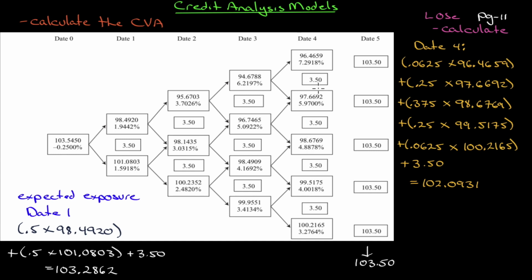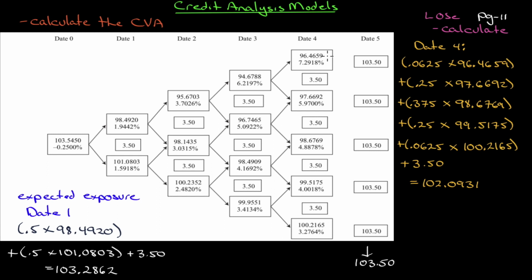So for date 4, all we're concerned about is this column right here, and we want to know what our expected exposure is as of that date. And the question would be, well, for which path of interest rates? This cell, this cell, this cell? And my answer is for all of them. Remember when we first did the tree to get the interest rates, we put into each cell the probability of reaching that cell. And we found that the probability of getting to this top cell in the column for date 4 was 6.25%. The probability of getting to the next cell was 25%. This was 37.5%. This was 25%, and this was 6.25%.